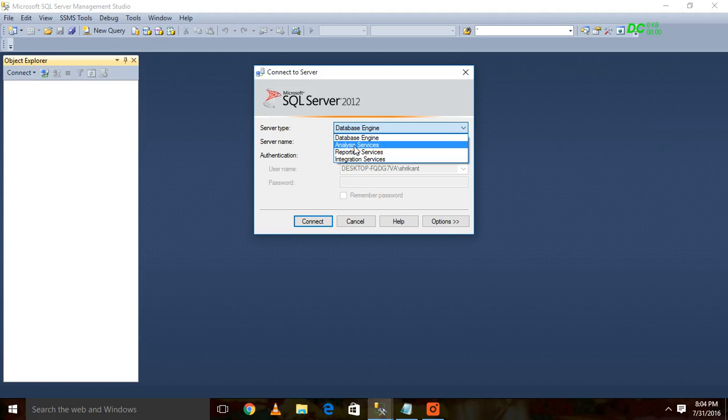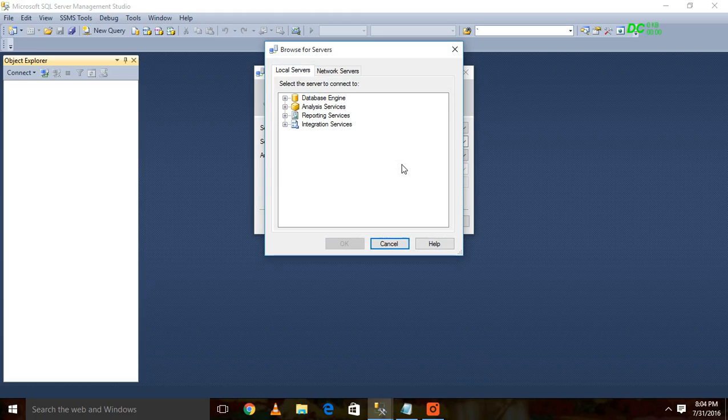So now we are just creating the table, a 2-dimensional table, so tables and objects. We just need the engine type, and that server type is called the database engine. So here you will have the name of server. Also if you don't know the name of server, you just need to click on browse for more. So here you will see the names of servers which are associated with your system, right? There is also one option called network server. So this will check all the servers which are connected to your system. That is, it will show you all the network servers connected to your machine.